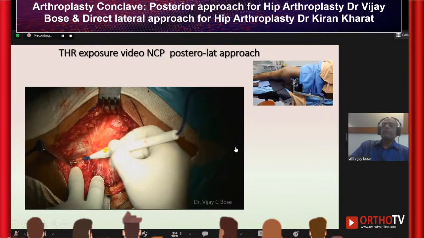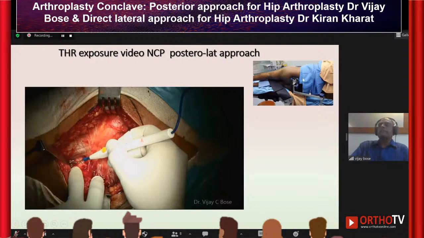Just stop the video for a second. You can see the positioning of the patient, which I have set up here. That's how your perspective would be. This is the head and ear. The anesthetist will be this side. That's my sacral support, and the limb is this side. We're operating on the left hip.